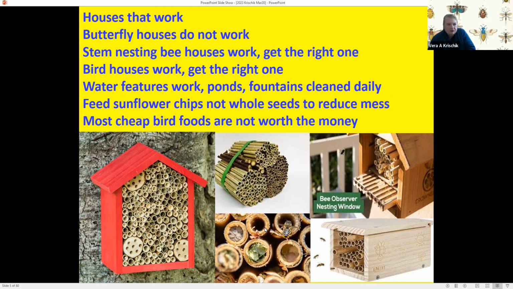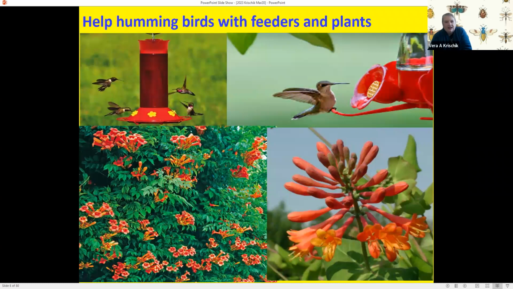So one of the things to do for IPM in your backyard is to make sure that you have a diversity of plants in your landscape, native and heirloom plants. You want to use less pesticides. Water is good. A lot of bugs go drink water, believe it or not. So this just gives you an idea of a lot of the different things. Bird houses work, stem nesting bee houses work. Bumblebee houses do not work, and butterfly houses do not work. Don't spend your money. I always try to get people to understand about not just the 4 Bs, birds, butterflies, beneficials, and bees. That's the 4 Bs I talk about.